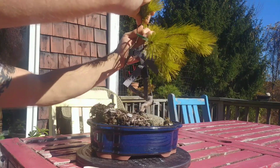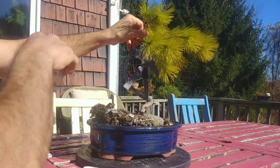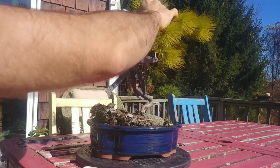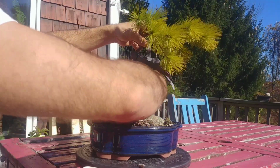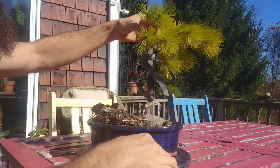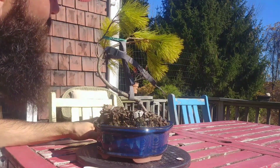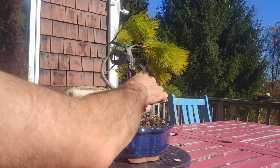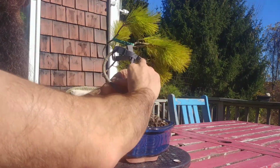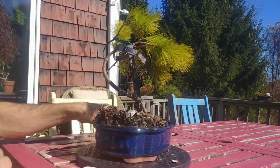Down a little bit. Yes. No. Don't you slide. First one sliding on me. There we go. I know, right? Use wire and it won't slide. Alright, I'm just going to tighten that initial one just a hair. Lock that in place.